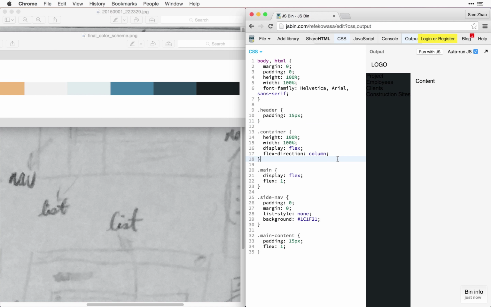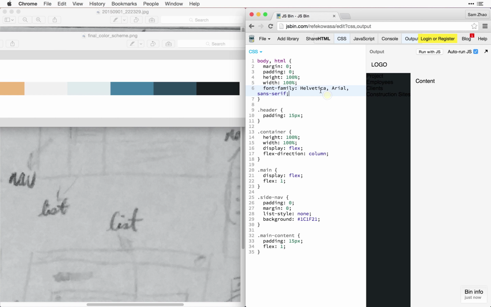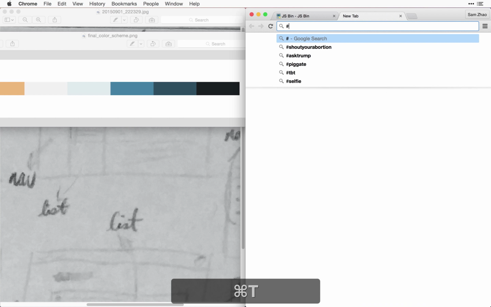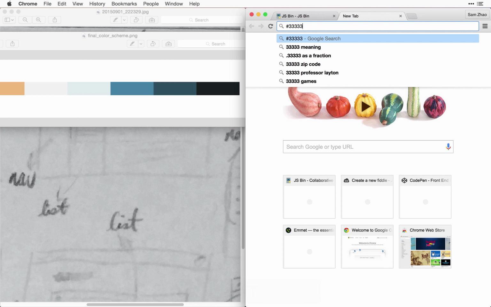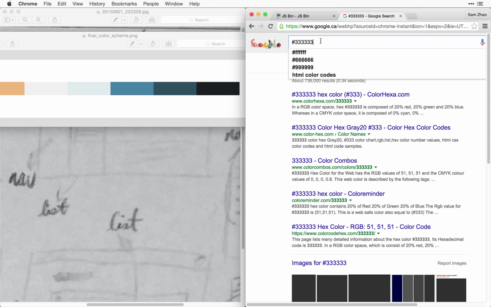Recalling from our design lesson, we don't want our content or our text to be true black. We want it to be off black. So this is a pretty good off black, I think. Bootstrap uses a slightly darker off black, which is actually 333333, six threes.